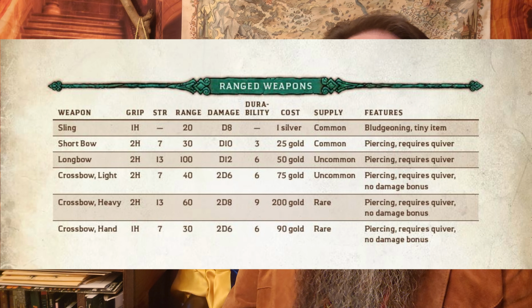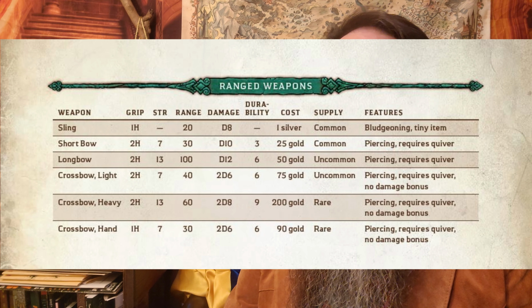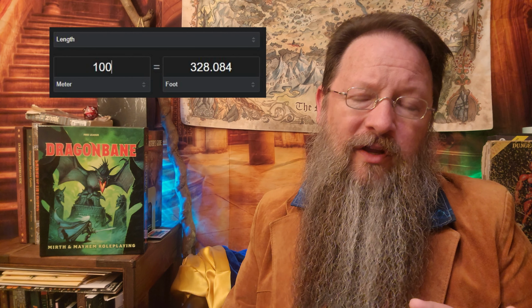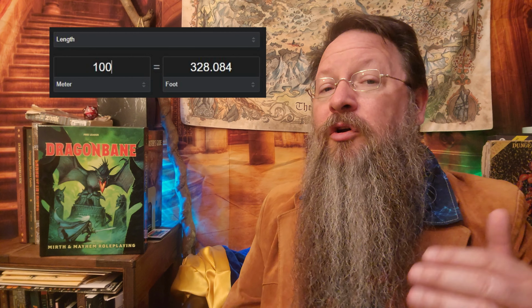A sling, for example, can hit up to 20 meters away, whereas a longbow can hit a target up to 100 meters away. By the way, 100 meters is roughly 330 feet. Critical hits work in a similar fashion that melee critical hits do, as does dodging. To parry a ranged attack requires a shield, although to be honest, when I ran this, we homebrewed that you could attempt to parry an arrow with a sword. We just thought the role-playing aspect was super fun.